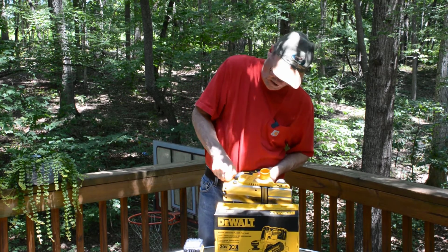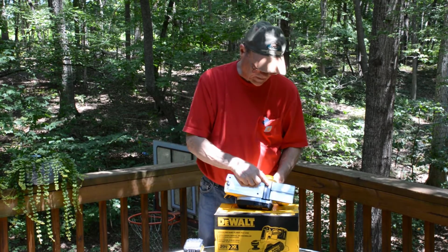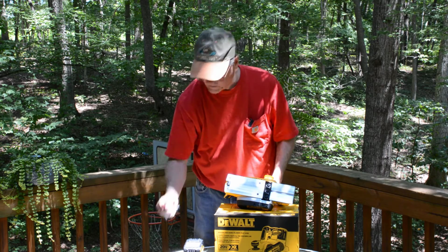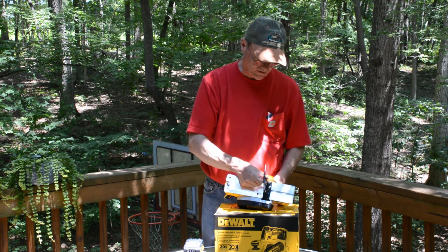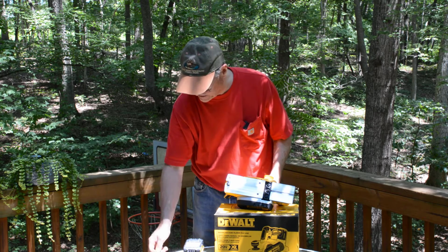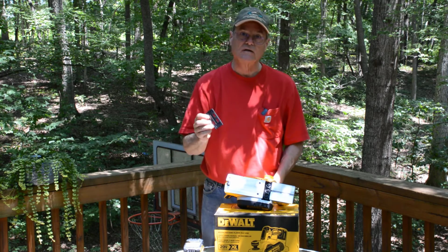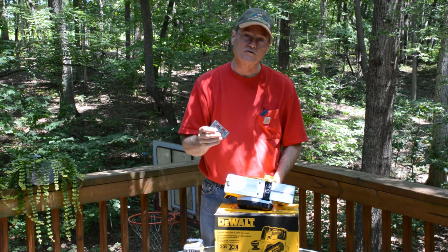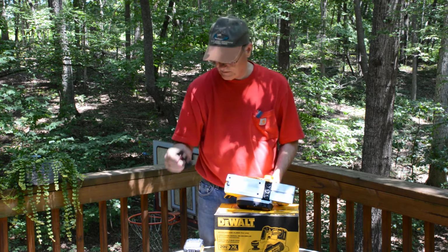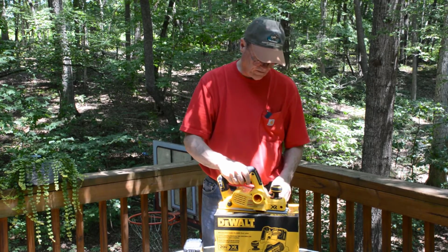You've got a tool here that comes off that you can use to remove your blades. You've also got this tool that works to loosen the blades. So either tool you could use to remove your blades and reinstall them. It comes with a little guide tool for adjusting your blades when you're putting them back on to make sure they're cutting at the proper depth. And that's about it for the tool.